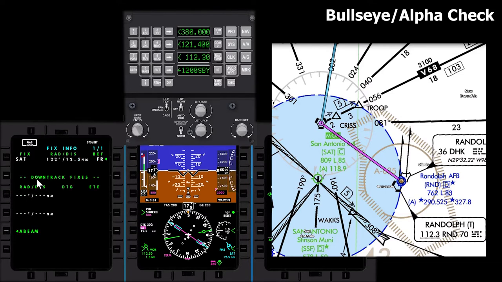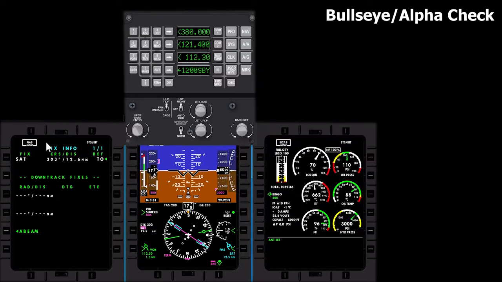San Antonio gives you a radial that you're on from San Antonio and a distance. Realize that an alpha check is always to. So he's going to call phaser 1 303 at 12.5. And if you have this, you have the correct point in there. Bullseye checks will be from. So you're on the 122 radial from San Antonio at 12.5 miles. But San Antonio from you is a 303 bearing at 12.5 miles. That's how you're going to do the alpha check or the bullseye check.